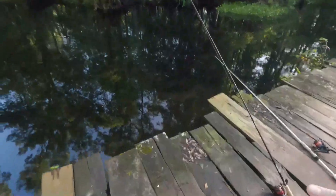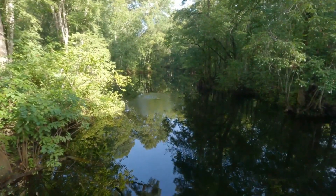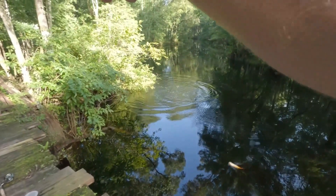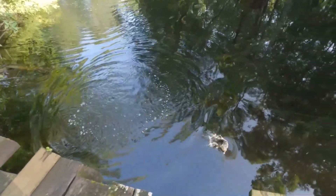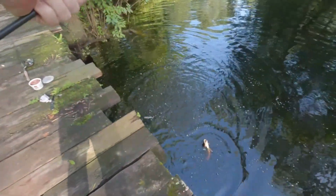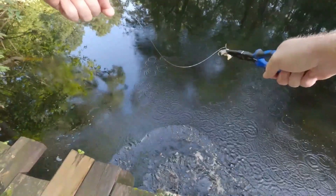It is a catfish! Holy cow. He's about to go out of that pole, guys. Oh, here we go. I think that might be a mudfish though, guys. I'm pretty sure it is. Oh, nice. Holy smokes. Don't get in my other line. Oh, thank God. That's a nice one too, guys. Mudfish, bowfin, whatever you want to call it. Not exactly what I was hoping for, but I'll take him at this point. First fish of the day.